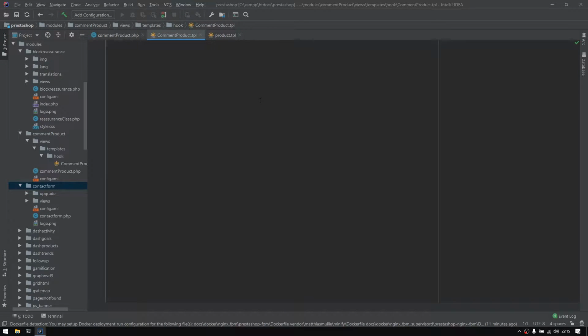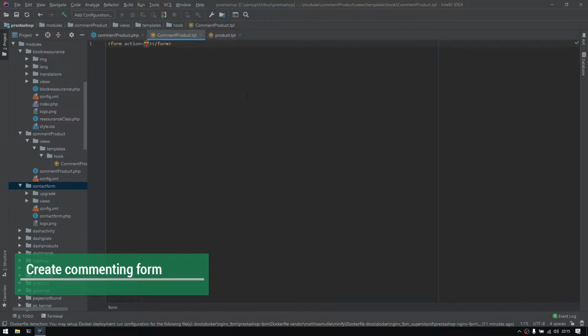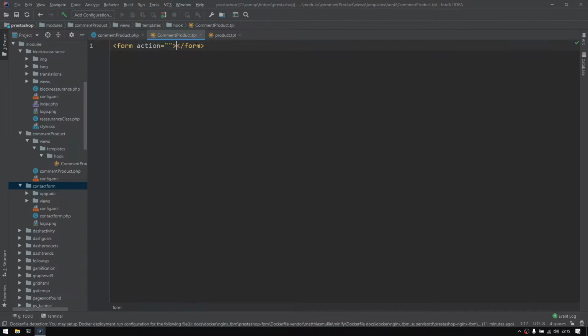Welcome back to this new episode, in which we will be creating the form. So start by defining a form and make this slightly bigger. The action and the method will be paused for now, and later we'll be implementing Ajax for our process. So we will have a text area.